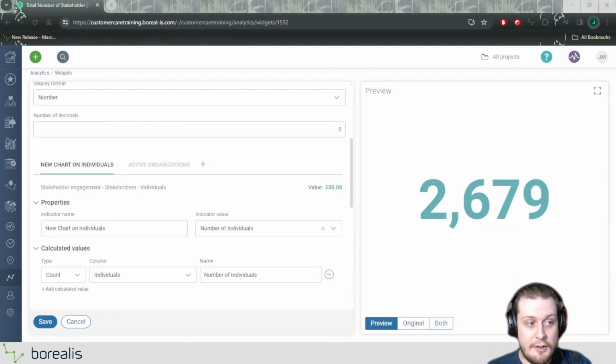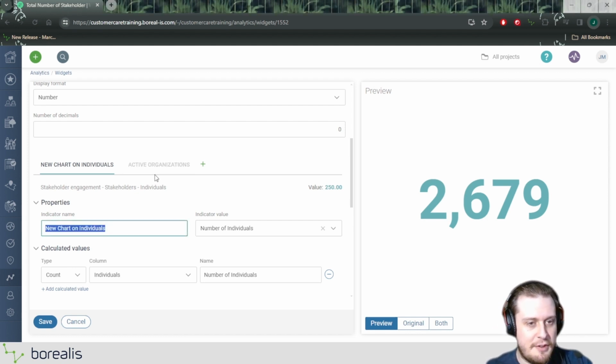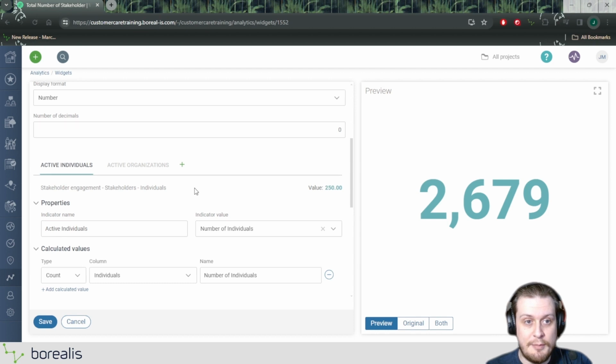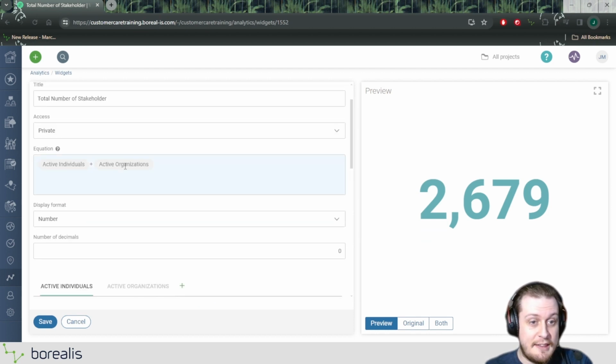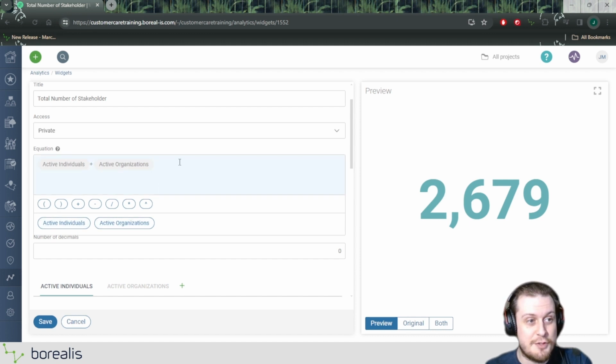Now, I also want to note, as it is also best practice when you're creating combo charts, you should also name the different indicators you created to make up your combo indicator. For example, I've already changed the name of my organizations one to active organizations, and I'm going to do the same here. And all you need to do is edit the indicator name field. Just make sure you're on the right tab and paste in or type in your value. Now, this is really important because, as you see in our equation, the names have changed for the indicators as well, and it actually makes it easier to identify which ones we are selecting when building out our equations.